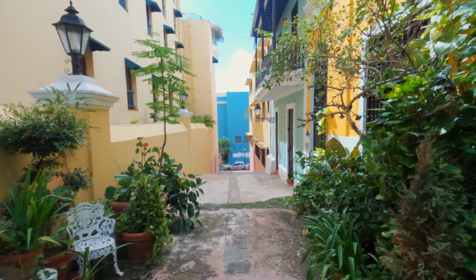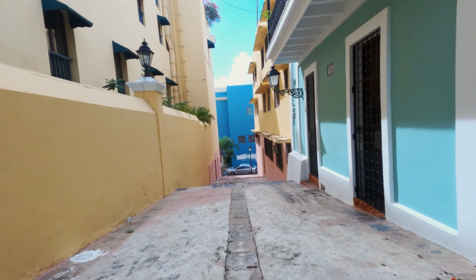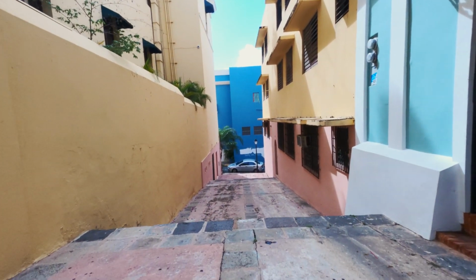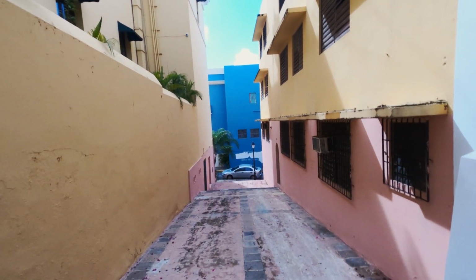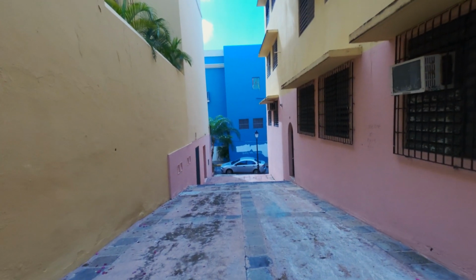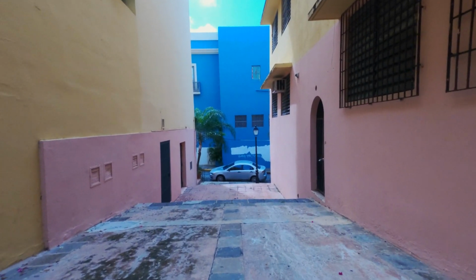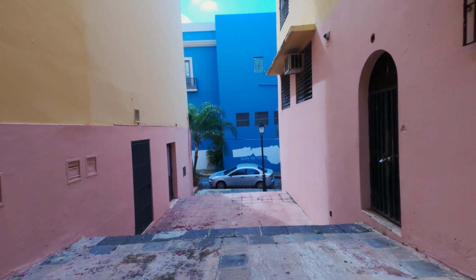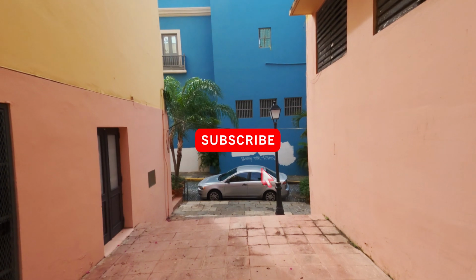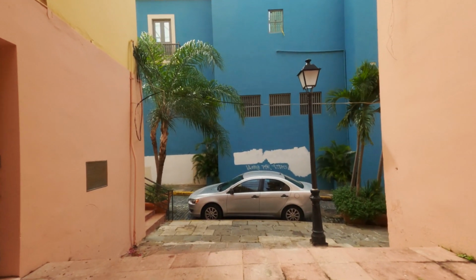to test whether or not light has any effect on the hyper-lapse mode. Because I've read that low light prevents it or diminishes the amount of hyper-lapse. So I think this ND filter should prove whether or not that's true or not. And again, this is going down the stairs, so it's a little more difficult than the previous stairs.